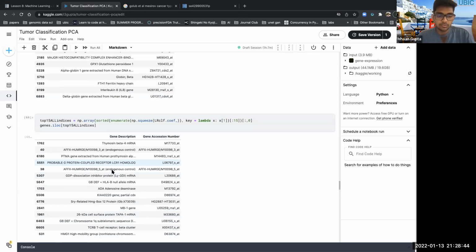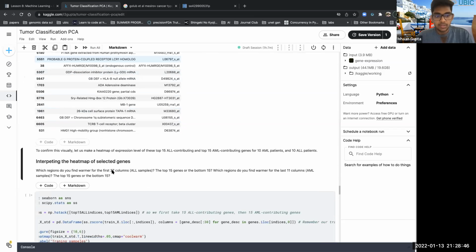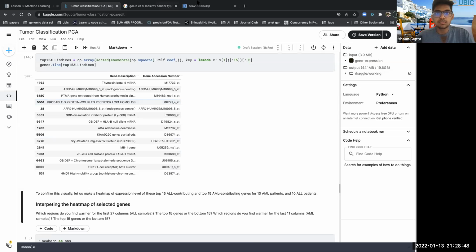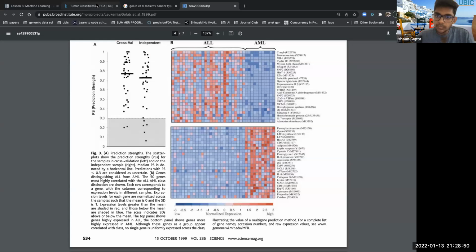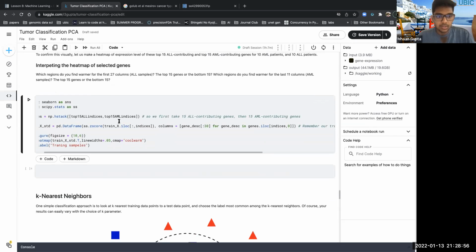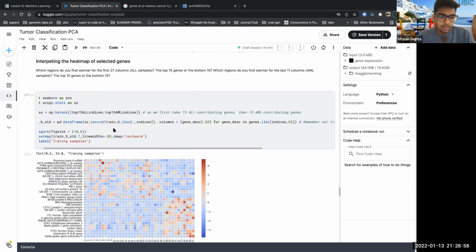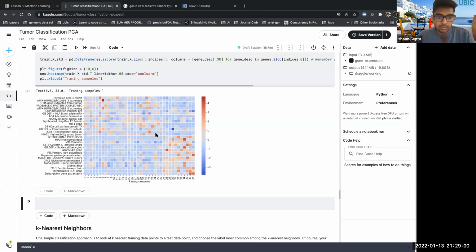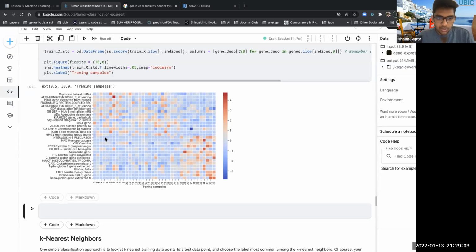Then we get the genes that are most associated with ALL. And we can make the same heat map that they had made. Not sure if you're going to have many of the same exact genes, but according to our model, this is what we get.